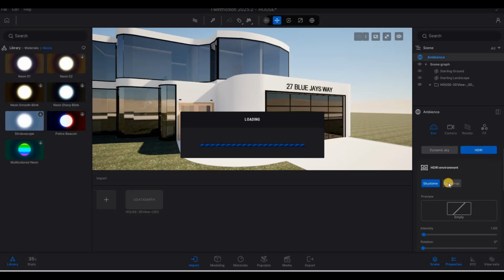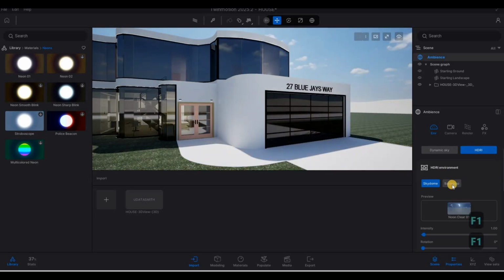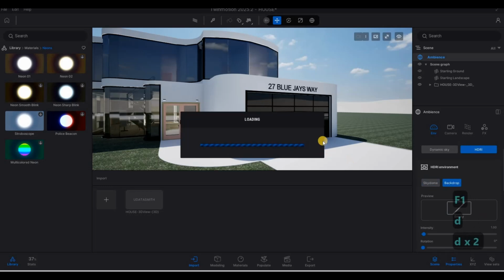Let's just wait for it. And then here, let's do a backdrop.